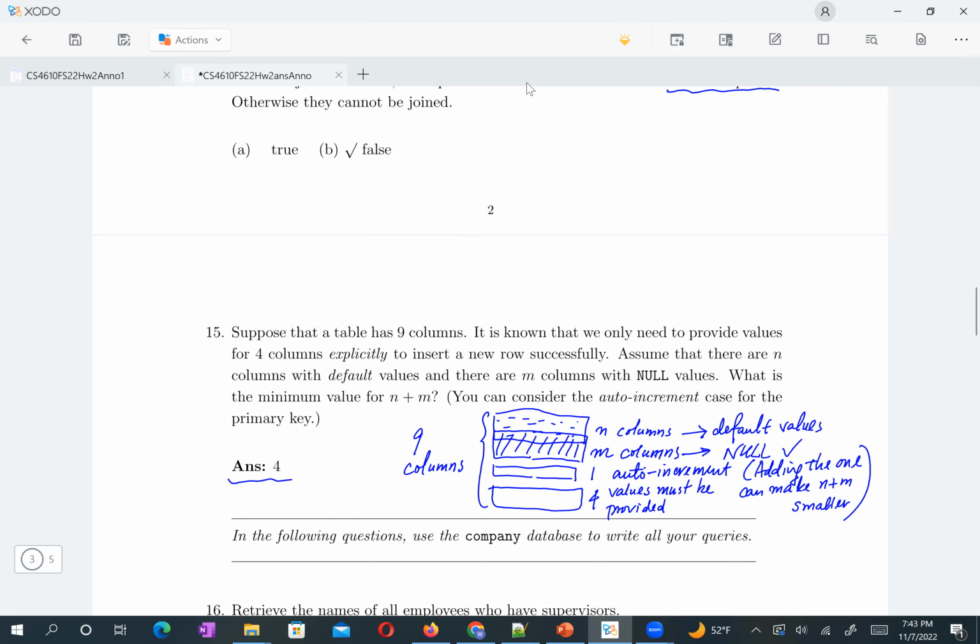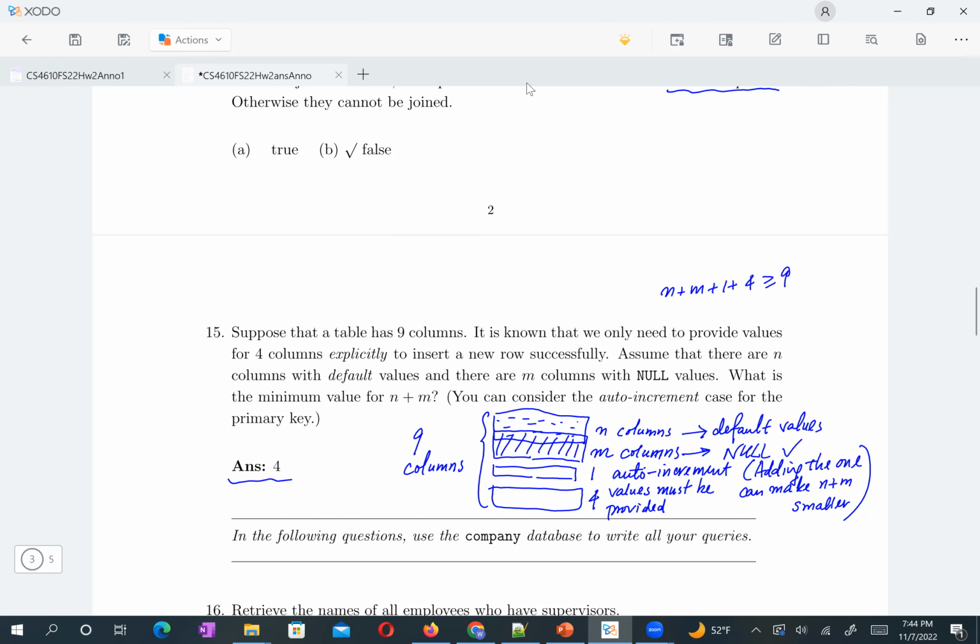Now you can see m plus n plus 1 plus 4 is greater or equal to 9, right?